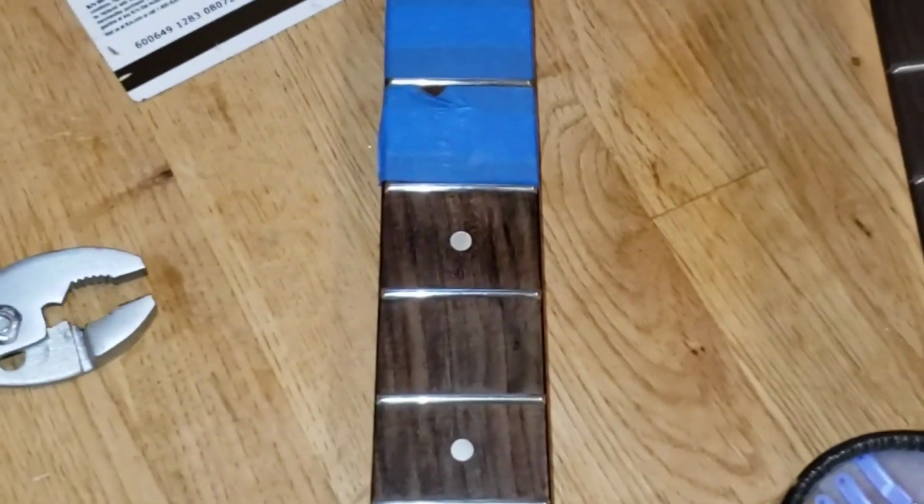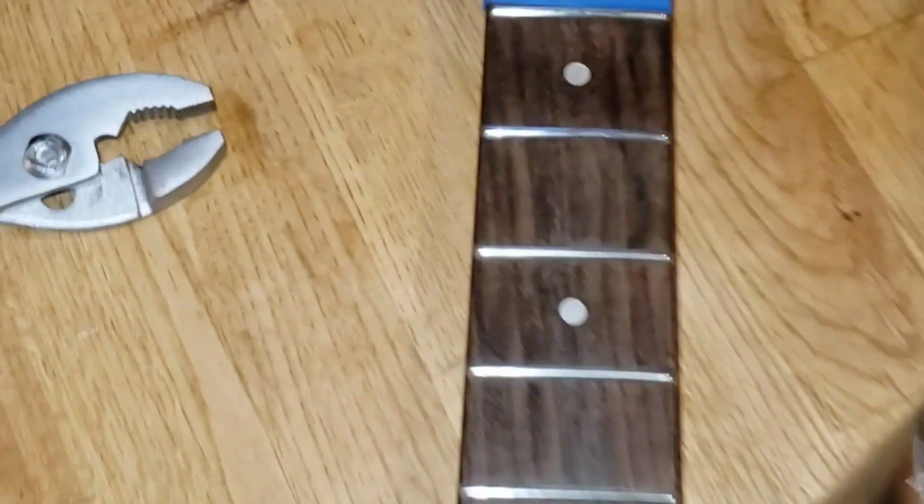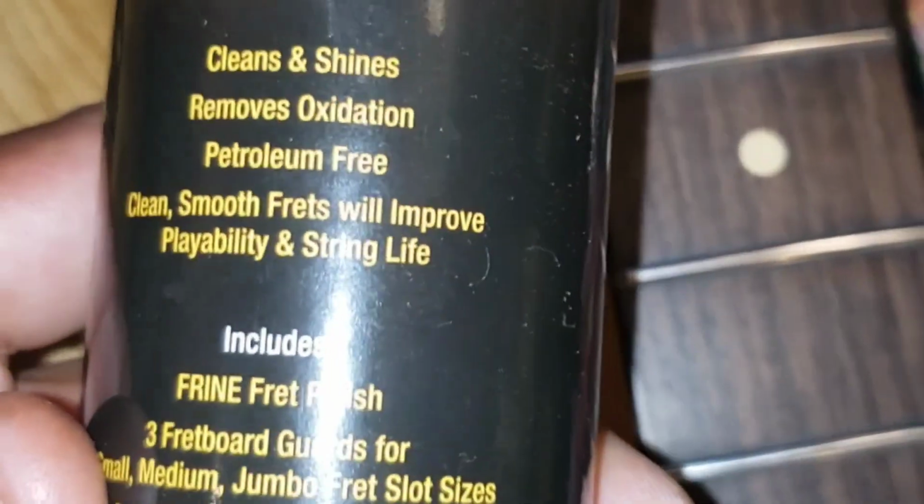All right, continuation of the neck replacement project. As you can see, this is the old Firefly neck. This is the new Fender license neck that I put on. I haven't put on the keys yet. Look at the fretboard on this stuff. Beautiful rosewood. A couple of things I did with it is I polished the frets with this fine fret polishing kit. It did wonders on it. Looks really, really nice. And I conditioned the rosewood board with this thing called Proline Lemon Oil Fretboard Conditioner.